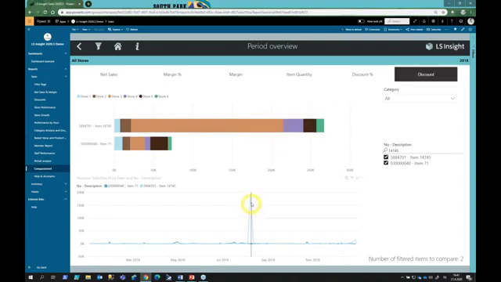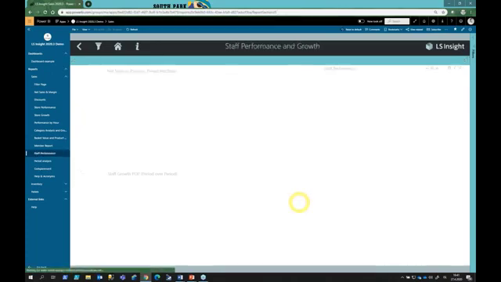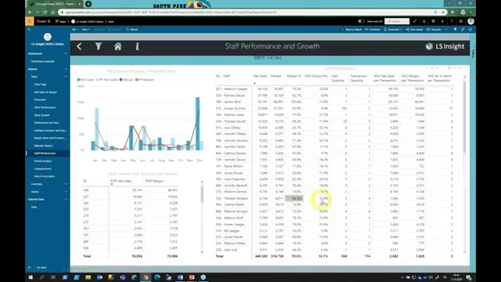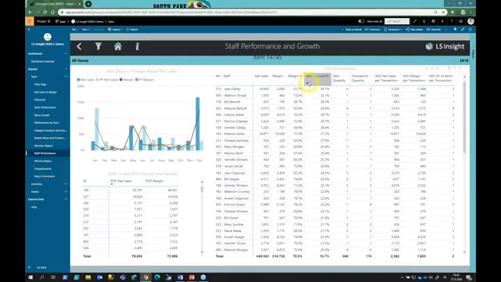I can see there's a spike here in August. Yep, the 8th of August, and that's in store number 3. You can see this big chunk here. So what I can do is, I want to see a little bit more about this data. So I can go to the staff performance list, and I can sort by the average discount. And I can see that we have Jack Dibley again having the highest discount on this item.